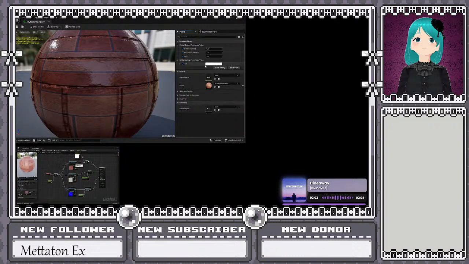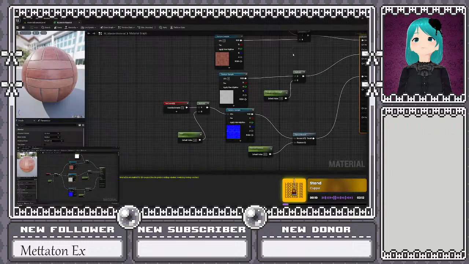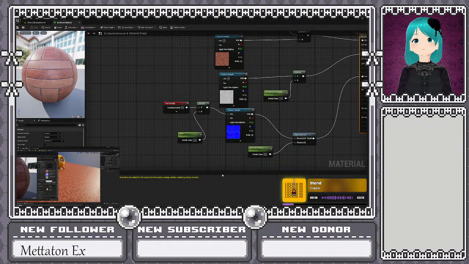To do so, you can probably guess, of course, we're going to right click and go to convert to parameter. Call this one color, right click right here, roughness, and right click, convert to parameter, normal. So let's press apply. And now we get access to all those textures right here.